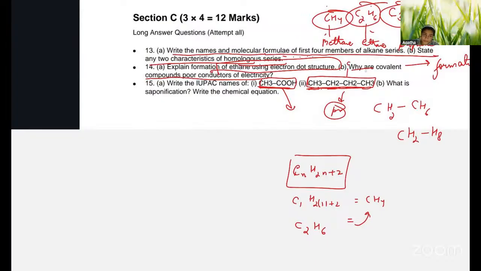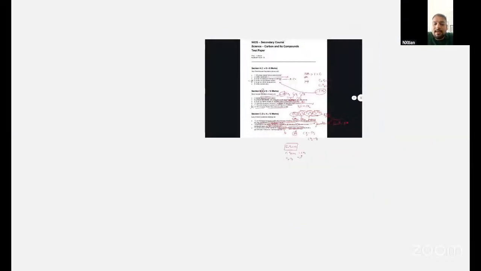Got it, Agatha? Sir, I thought that the methyl is like one bond. So since they have one bond, there should be a methyl. No. No carbon is there outside the longest carbon chain. Then why will an alkyl group come? So why in this test paper didn't you add alkyl groups? Yeah, alkyl group. I thought let it be a little bit easy. The test should be a little bit easy. That's why I didn't do this.